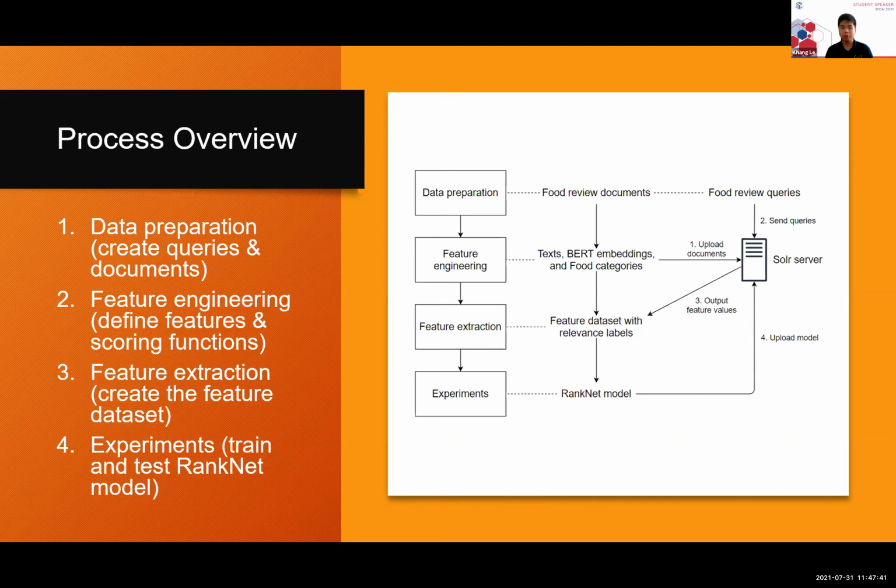Next, in the third step, from the previously created queries and documents, we create the feature dataset, which includes the feature values as well as relevance labels for every query-document pair. And finally, in our experiment, by using the feature dataset that we have created, we can train and test our RankNet model.